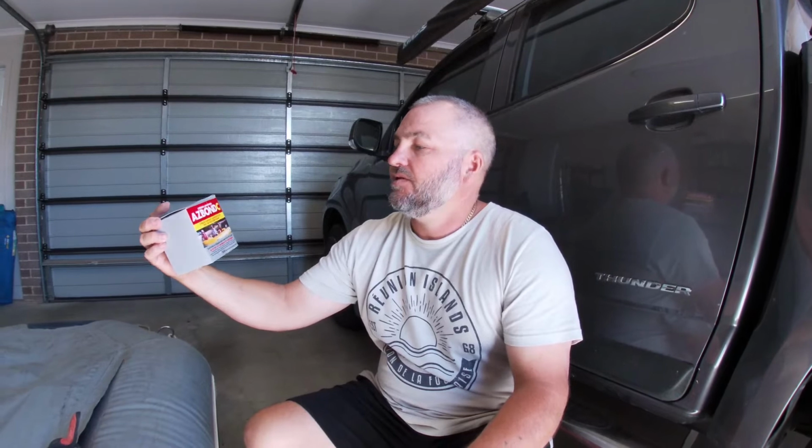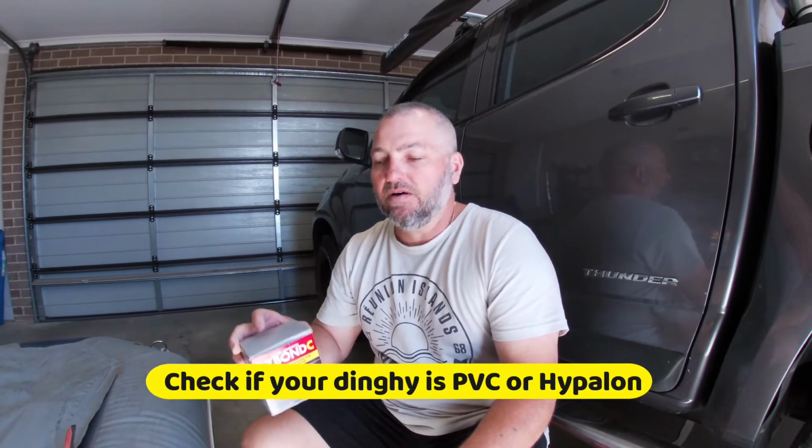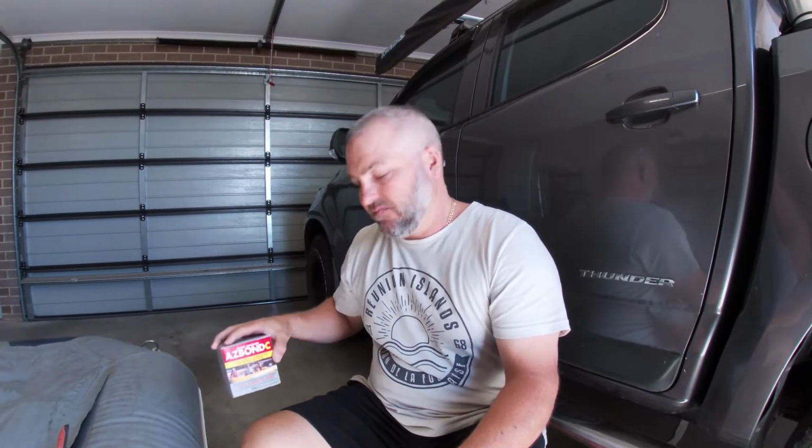And then I've gone and got some of the two-part adhesive, PVC adhesive for the rubber dinghy glue, which will hold it together. Well, I've already used it on the front of the dinghy and it worked really well, so the previous owner used some other cheaper glue which has just come apart, but this will stick it.